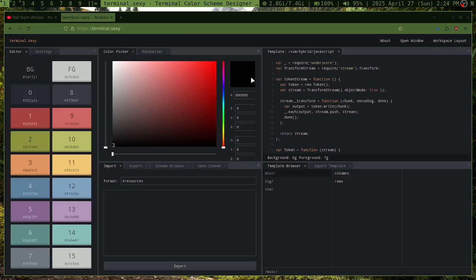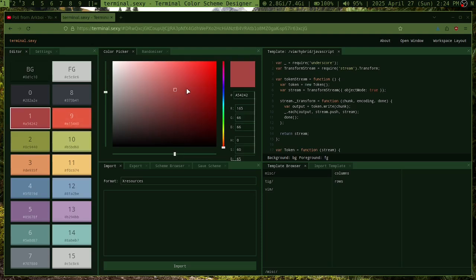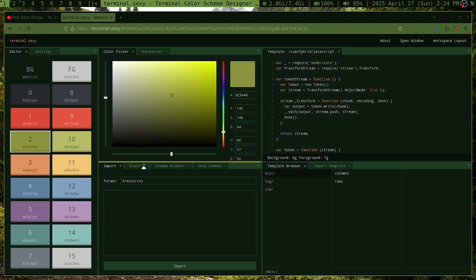The way this website works is that it has all of these templates to show you the current color scheme, and you can simply change these colors to make your color scheme. So let's say I want this greenish background, so I can just change this to a greenish color, and there you go. Now we have a greenish background. Let's say I want more of an orange-ish red. We can change that. We can change this as well to be a little bit more orange-ish, and you can simply apply this to any sort of format that you want, whether that's your terminal's color scheme or your bar, whatever it is. So I can just quickly go ahead and change my colors.